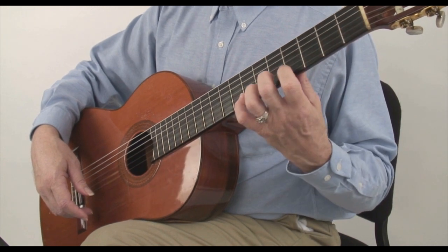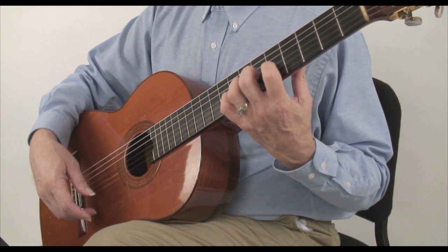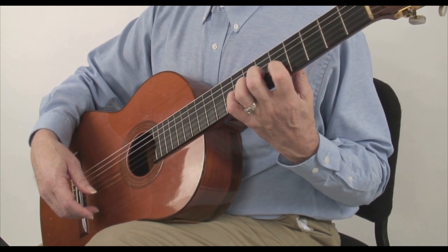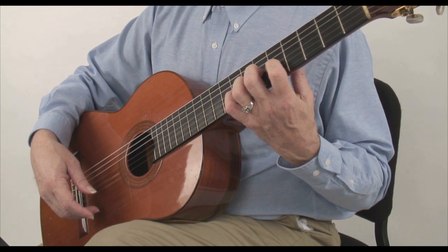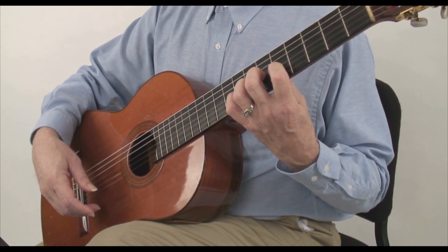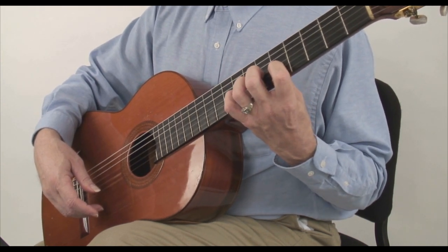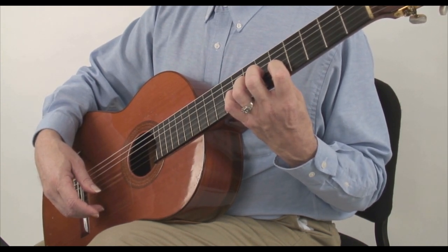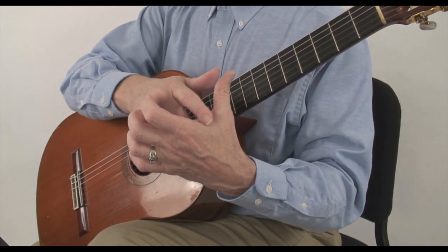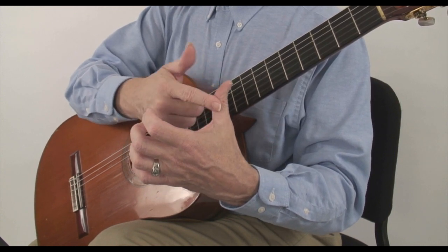Then when you play for real, you've got the arm weight and the rocking motion going, and then you take your thumb and place it on the back of the neck where it belongs, lightly, again, as a passive participant, and you're ready to roll. You're going to be able to play without getting fatigue in these muscles here between your thumb and your index finger.